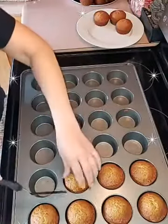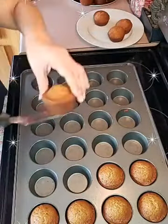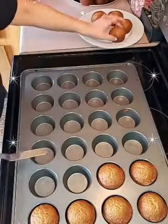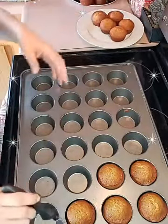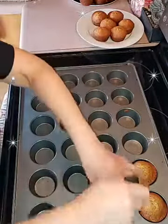Now, have you noticed some of them? I have no idea why it does it, but some of them kinda curve to the top. And then this one doesn't. I have no idea why that happens. I say that maybe it's the way I spray too much, or that baking spray. I don't know. Could be.